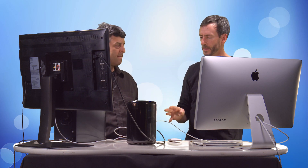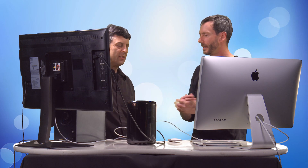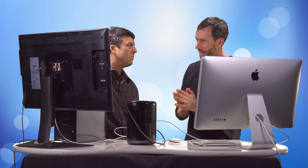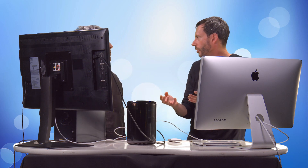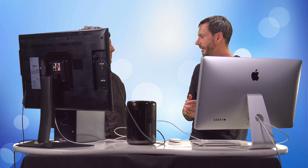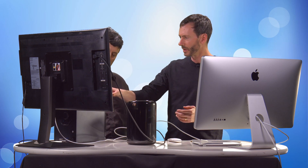So this machine in combination with the Pegasus RAID and Thunderbolt 2 technology is able to do this while we're monitoring at 4K. I think we should take a little bit of a step back and break down where the performance is coming from. In many cases, it may not be necessary to get this big a setup for what your own personal workflow is. There's a lot you can do with an iMac or with a laptop and with single drives.